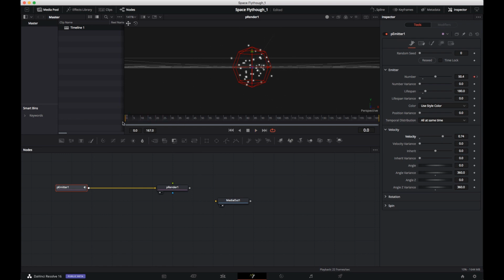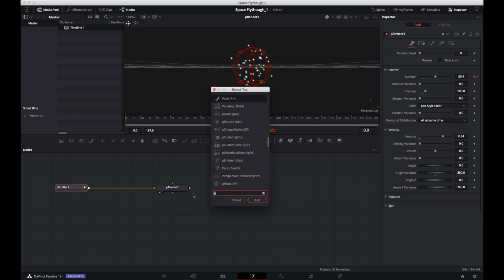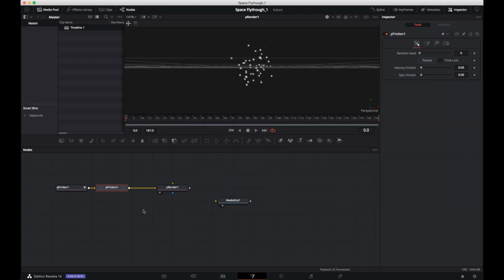That's good. Now we don't want the particles to continually be moving out in space. We actually don't want them moving. We just want them at a certain frame, like this frame, to be fixed and to be positioned at that 3D spot so that we can get our camera in our 3D node and dolly through it. To do this, we're going to add a particle friction node. Shift space to bring up all our tools. pFriction. There's our particle friction node. We put it in. And let's have a look at what this does to our particles.